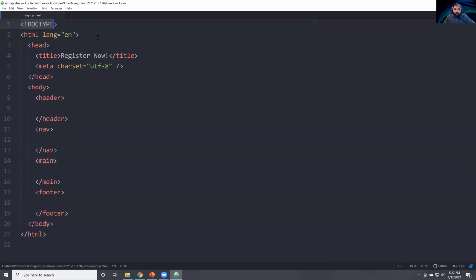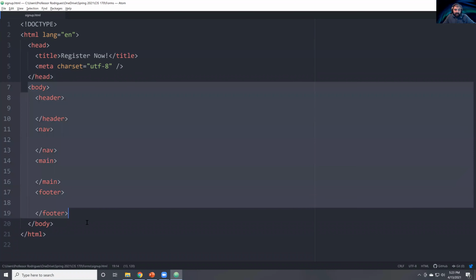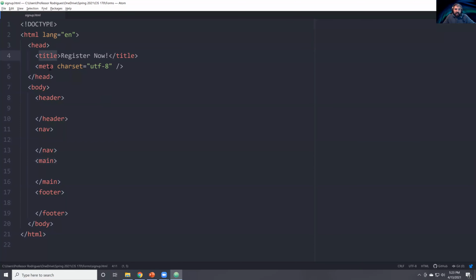So we have the main document here, right? Using our common tags, doctype, HTML, we have the language set to English, and then we separated our document into head and body. Head has document information such as the title and the meta with the UTF-8 character set.